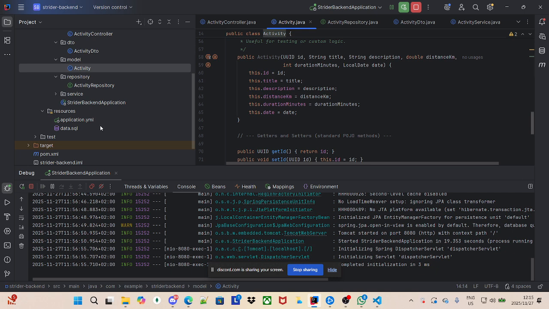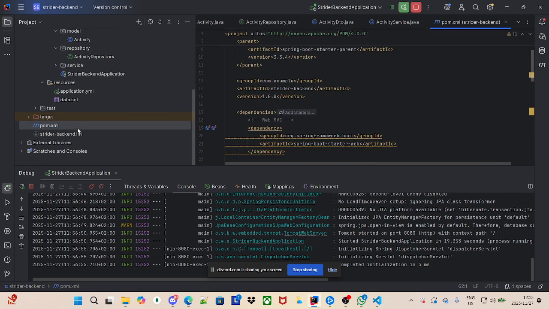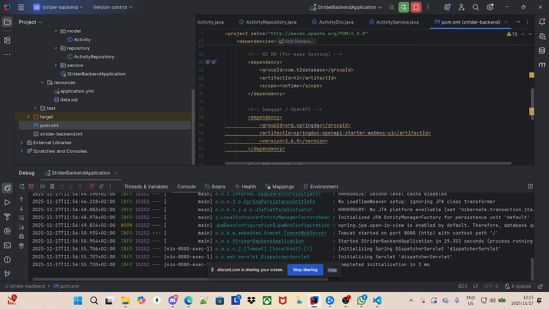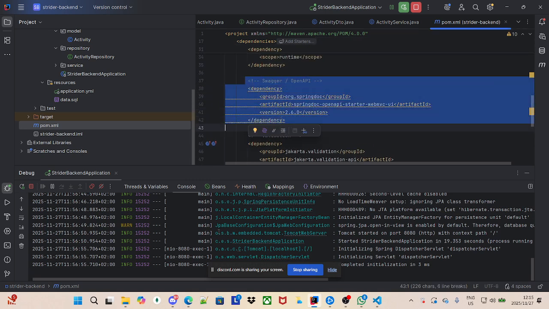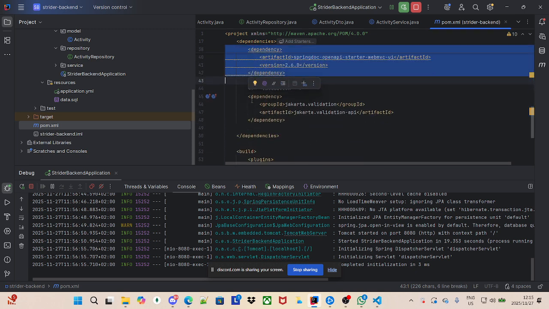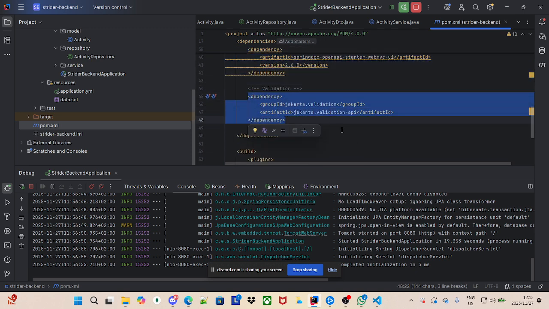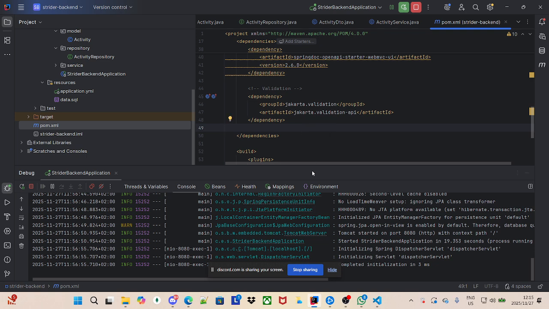Now I want to go to my pom.xml. The pom.xml also plays a role in this application. If I didn't add some packages, I would get errors. So I imported which package? The Swagger OpenAPI package, which led my application to become successful, and also these dependencies for Jakarta validation. If I didn't add them, it would throw an unknown exception or just the package name.